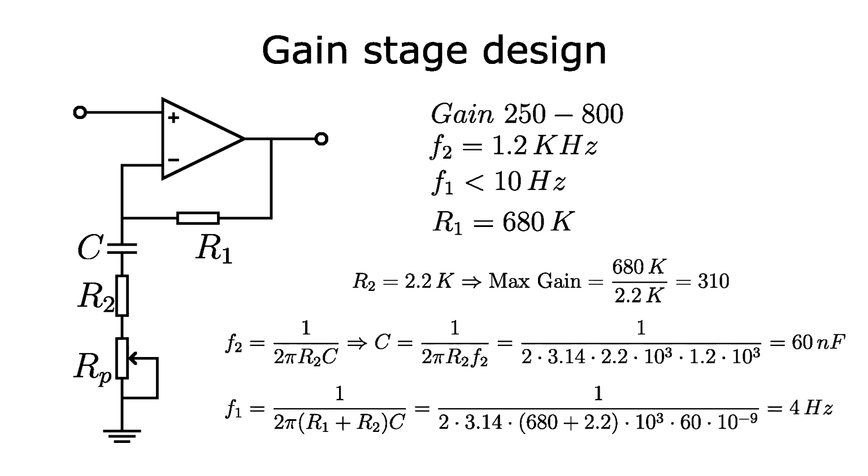Let's calculate. The typical gain range for distortion overdrive effects is between 215 and 800. The shelf filter F1 frequency value is set to the inaudible range, while the cutoff frequency F2 corresponds approximately to the highest guitar note at 1.2 kHz. For R3, I've chosen a value of 680 kΩ, and for R2 a value of 2.2 kΩ, which yield the maximum gain equal to 310. To calculate the capacitance value for the low-pass filter, we can use the already known formula. It's important to note that the capacitance value is only a reference and we can increase it for a full-bodied sound or decrease it for a sharper, more shrill sound.